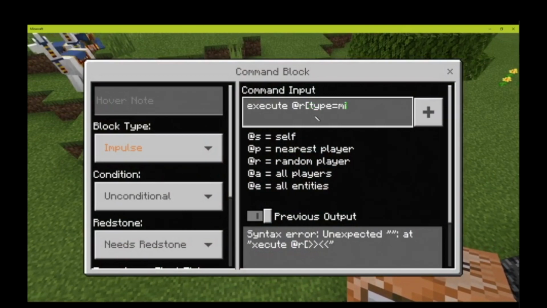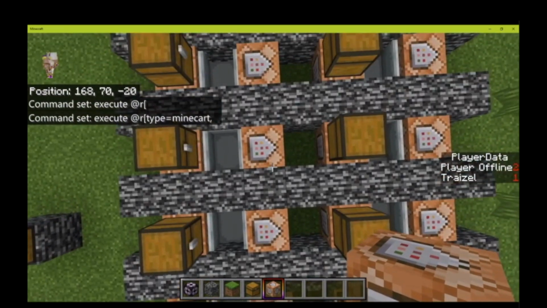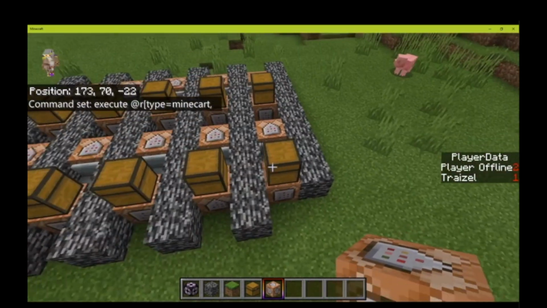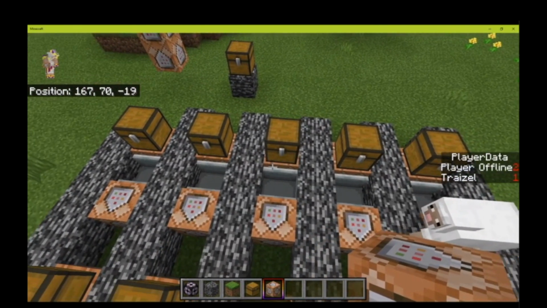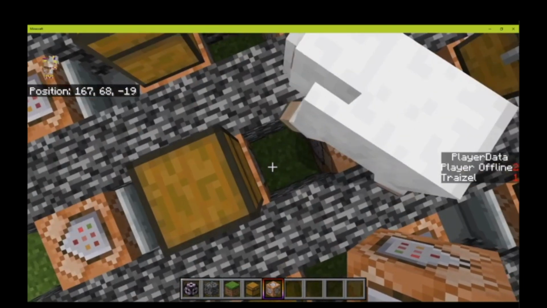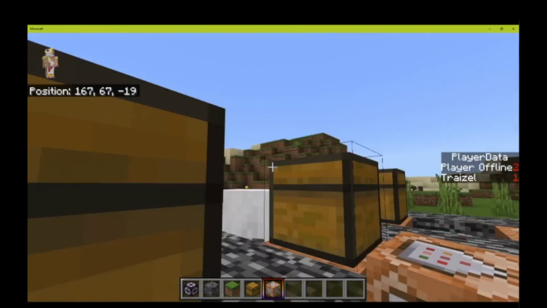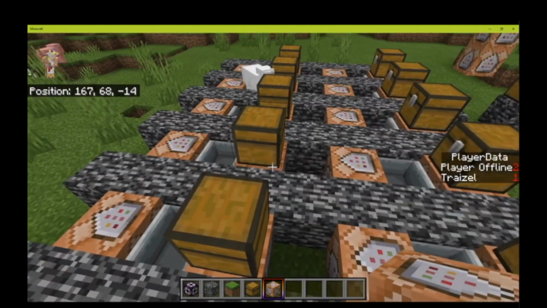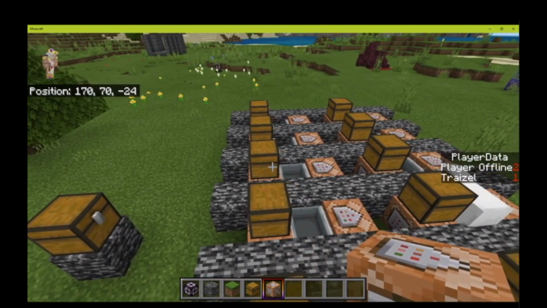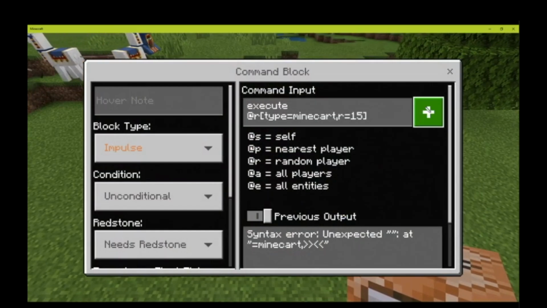type equals minecart, and then you also want to get a range of this. Since I'm so close to this, it doesn't really matter, but in the case you get a little bit more complicated, this is kind of crucial. Kind of want to get right in the middle of this and put a really small range. Maybe even use D commands if you know how to do that. This is very close. I'll just put a range, say like 15 or something like that. Range equals 15.